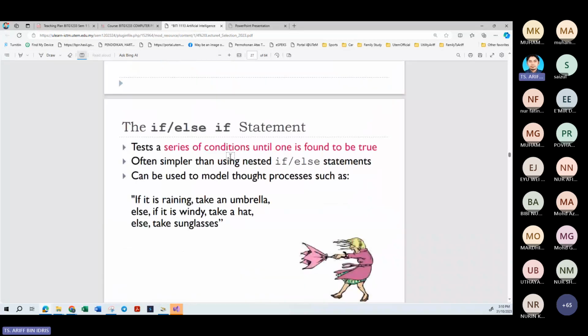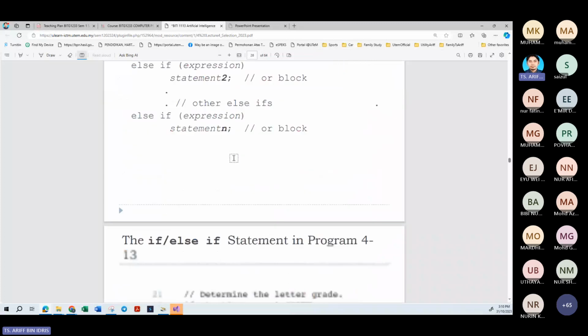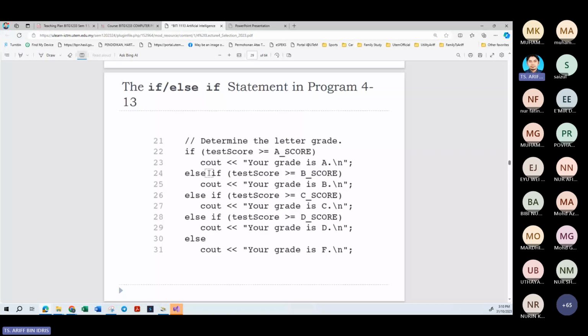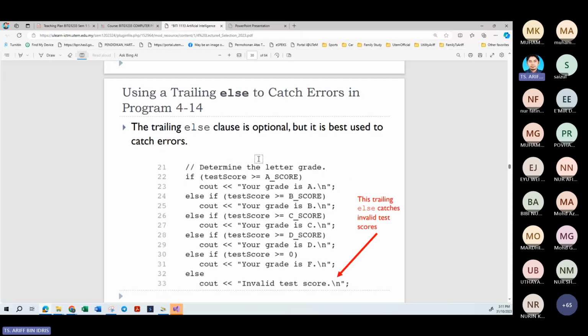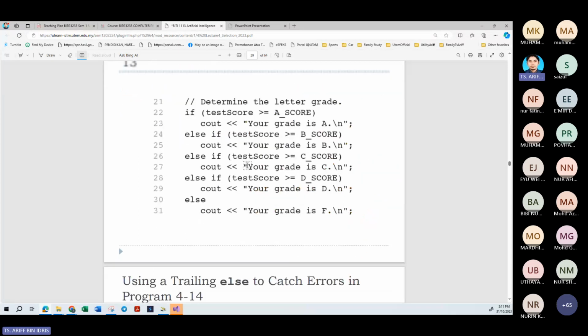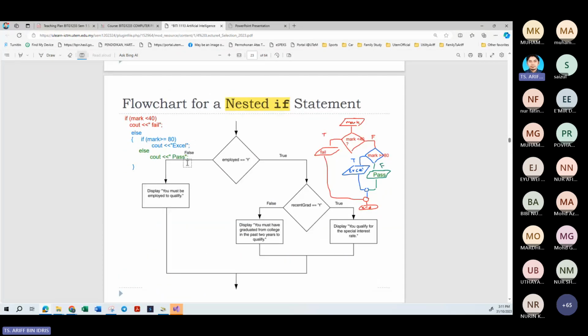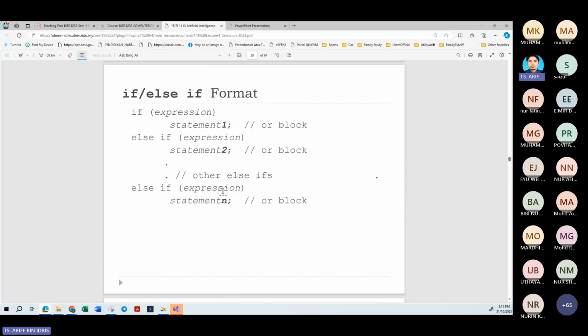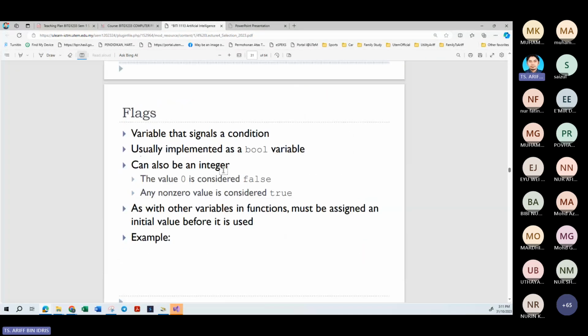This one is similar, just repetition. Before this you only used one else statement, but in this case you may have multiple else if. This is the usage for nested if that you can use, and you can try it on your PC. The important thing is that as long as you understand the example I have given here, you should not have any problem understanding the following examples. We can go very fast.